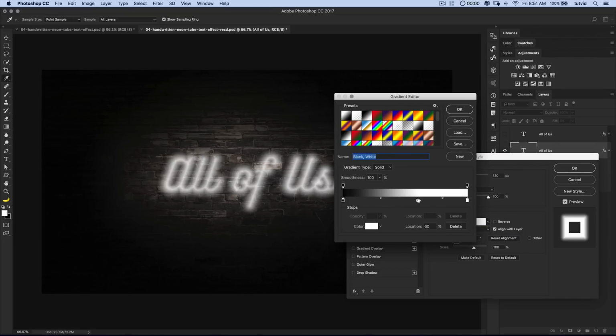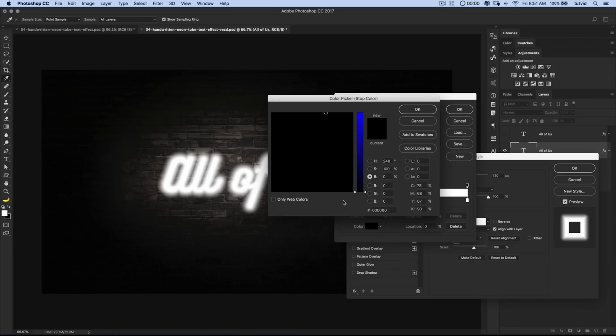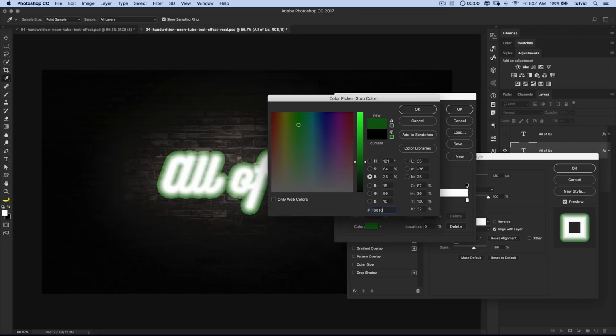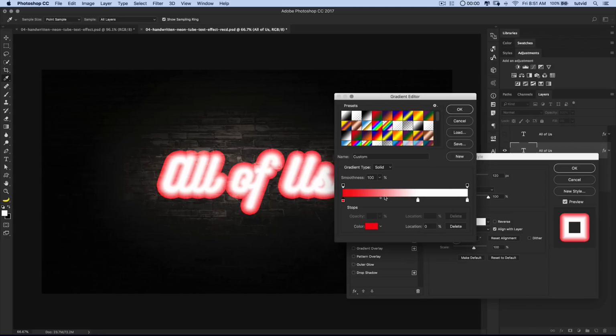So first things first, I need to add a third handle. We need three handles here for our gradient. Just try to ignore what's going on out here for a second. We're going to set handle 1 right here. We're going to give it the color. I have this stuff written down, by the way, so I don't forget it. F6010D. So it's this very red. I'm going to hit OK.